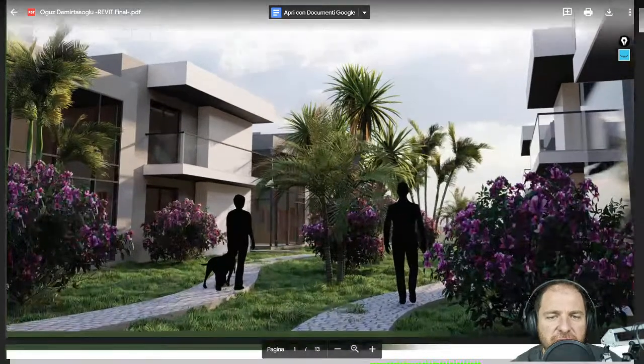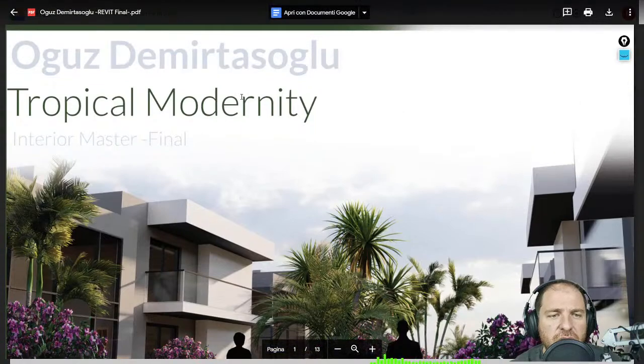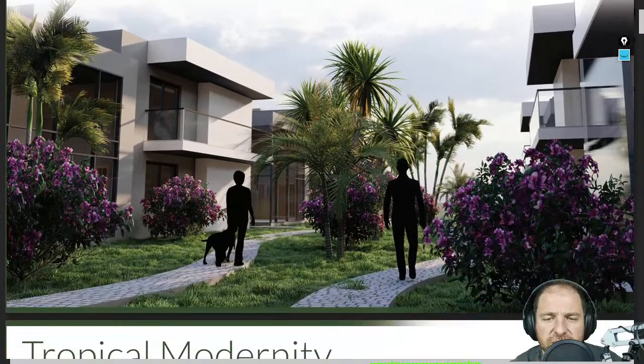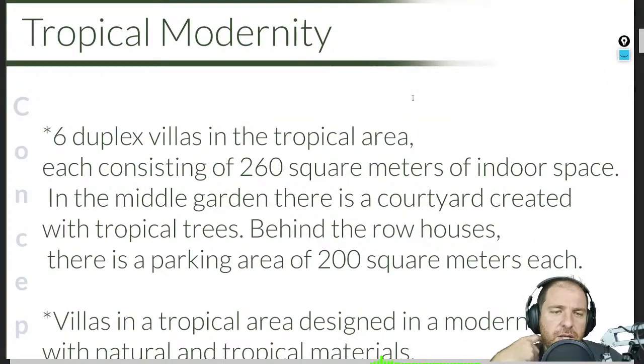So we have introduction, tropical modernity, interior master file. Okay, so we have 6 duplex villas in the tropical area, each consisting of 260 square meters of indoor space.